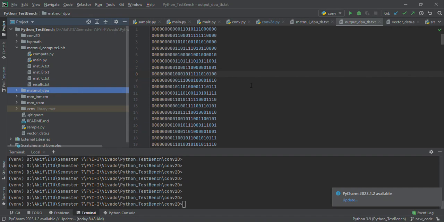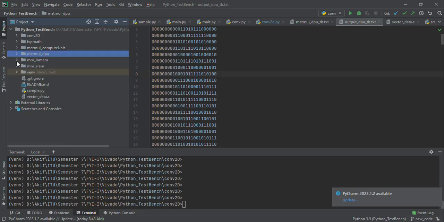So in the second part of the video we would like to discuss the actual project demo, and we will see how it is actually working. So the first thing I would like to show you is, you can see on the left side of the window there are a bunch of folders which have the same names as you have already seen in part 1. These are the same names as their controllers and modules.